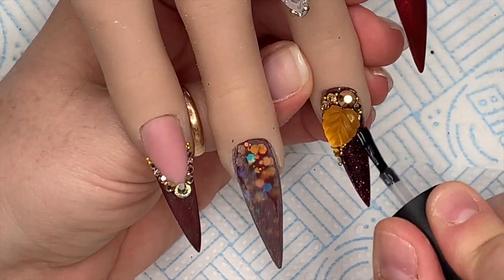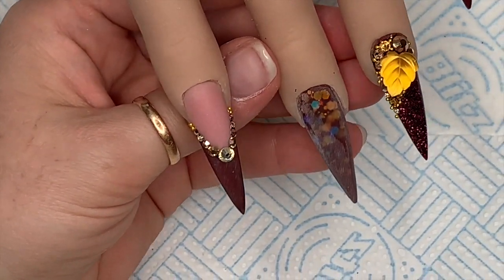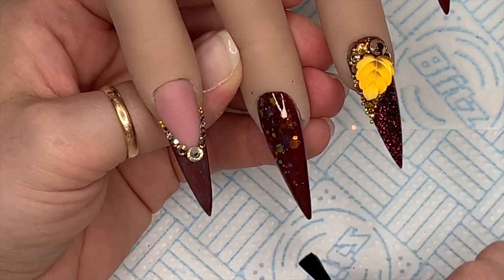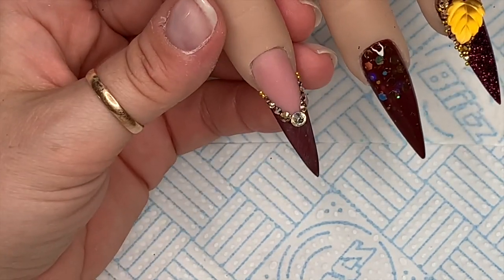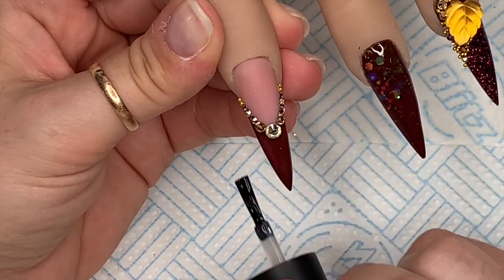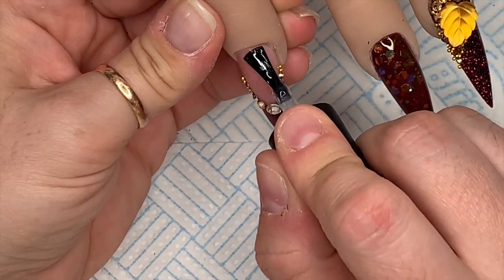Oh it looks amazing! I just love the leaves. These are my favorite now - I really really love these leaves. And this is the Chameleon Confetti which I absolutely love. Every now and then it just catches the light - it complements that leaf beautifully because you get those same kind of colors.